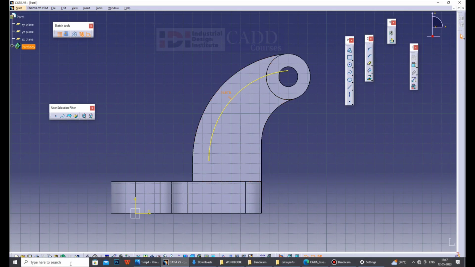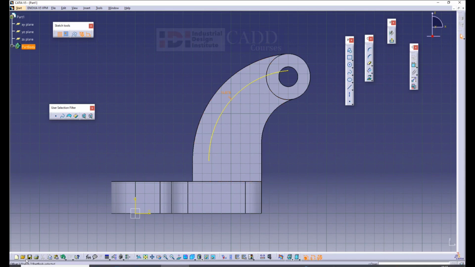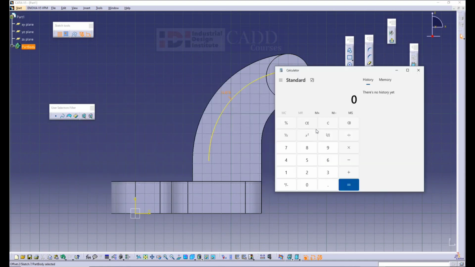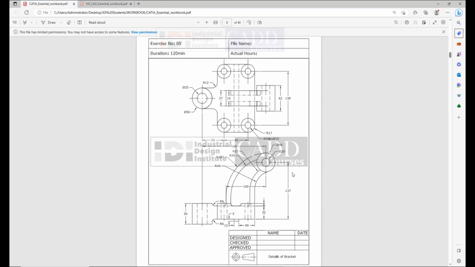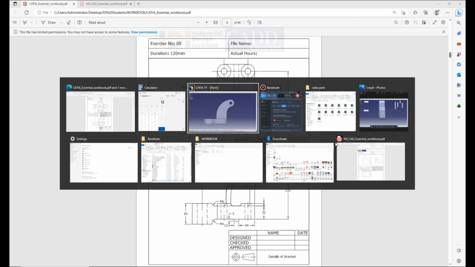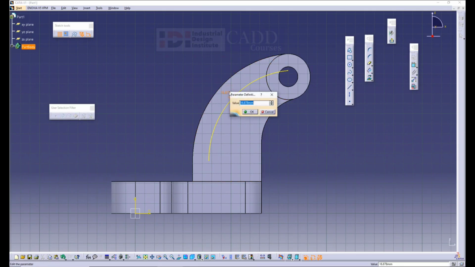What I'm going to do is check the wall thickness. 107 and 95, radius of 95. So 107 minus 95 is equal to 12 mm. So the offset between the bigger and smaller arc is 12 mm. Right, 12 mm. Done. So I'll do the same for this corner.